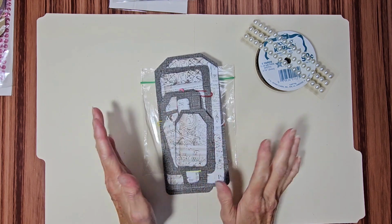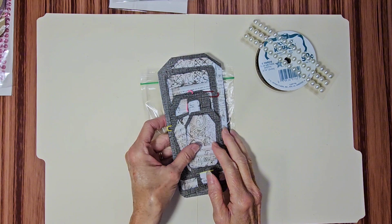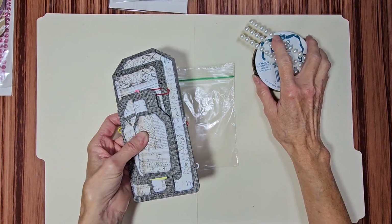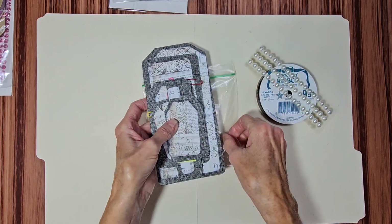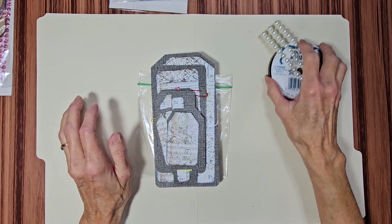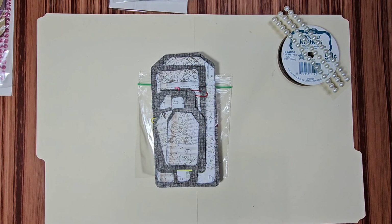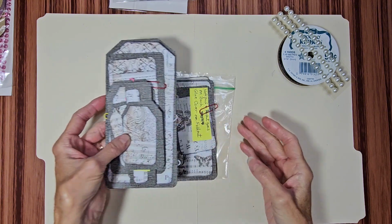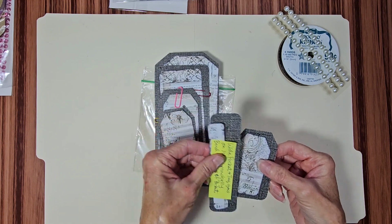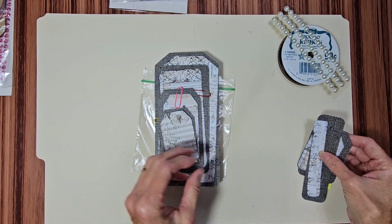Now I have all of my pieces and parts cut out, and what needed to be inked, I already inked them. Have everything together in a little baggie, just like it's a little kit. So of course I have pictures off to the side showing me what I do for sure, because there's quite a few pieces, and I have little notes attached to my parts, so I can keep them all straight.